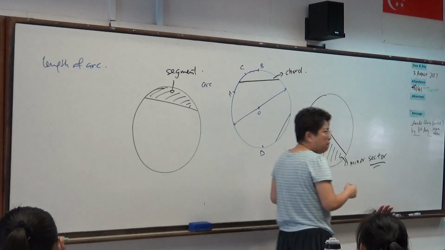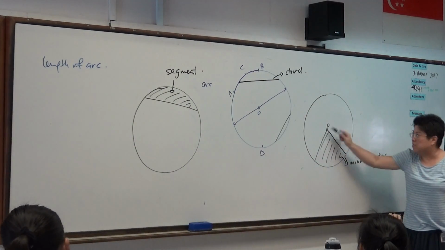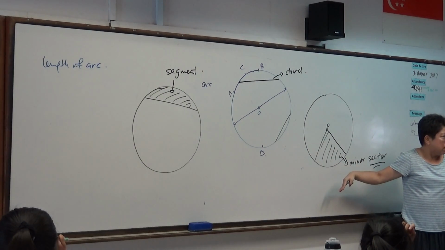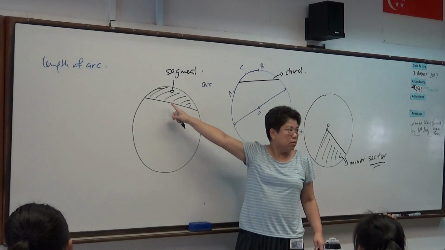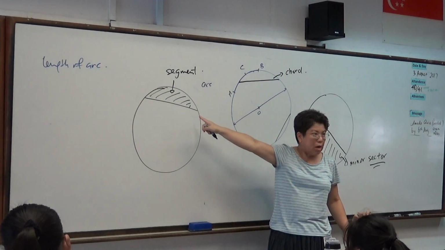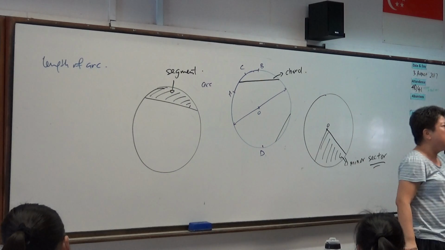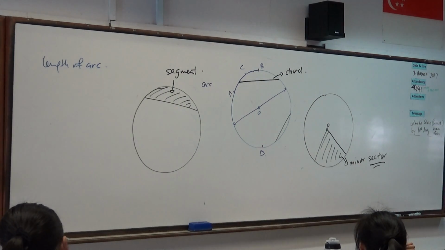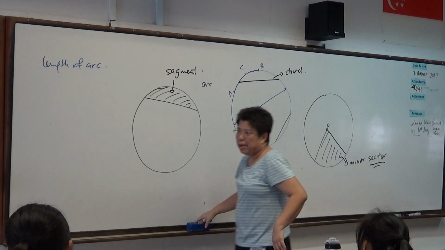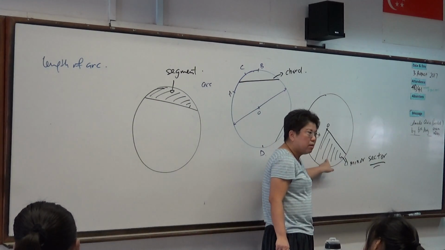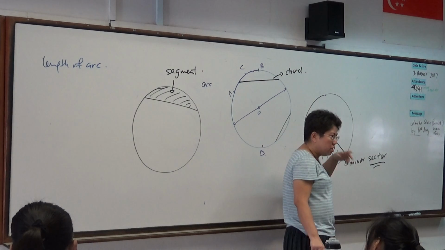Okay, a sector must be like that. Go to the center, cut out one piece of pizza. Understand? Segment is like that. You go to Pizza Hut, they don't cut like that, right? So that one is not a sector. You try that, you go there, I want to cut into segments, you see they don't know. If they don't know, it means they didn't study maths before. Okay? So if you want to cut, it's always like that. Sector is like that. Clear? Now how do we differentiate it? Later I'll tell you why.